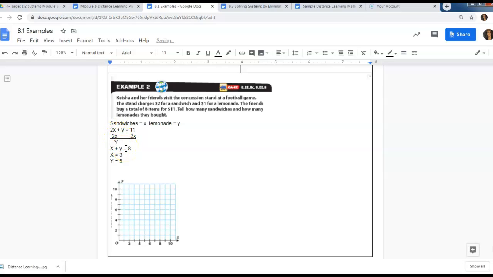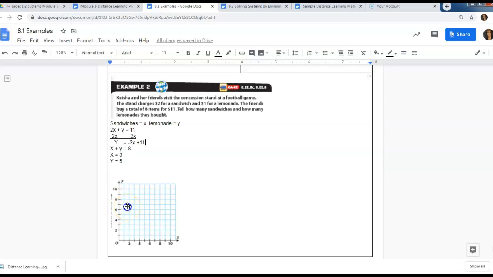Y equals, and remember that usually we put the x term first, so I'm going to put negative 2x plus 11, because the 11 is positive. This one's the one that's negative. So now I know that my y-intercept is going to be 11, so it's going to start at 11, and the slope is negative 2, so I go down 2 to the right 1, because I can write this as a fraction, negative 2 over 1.